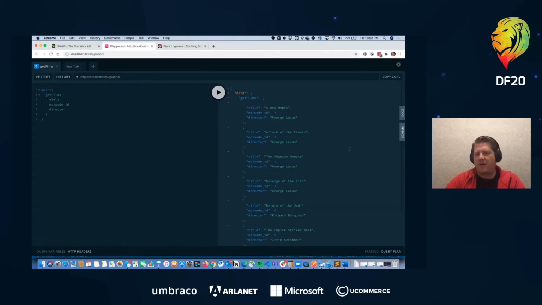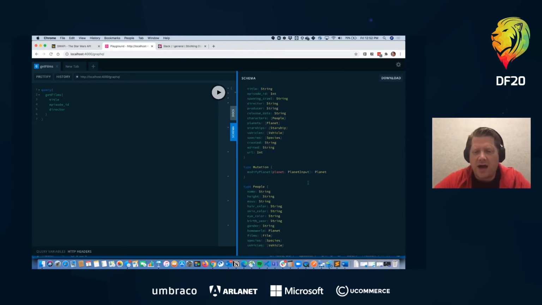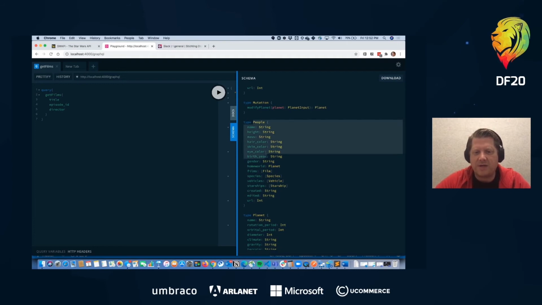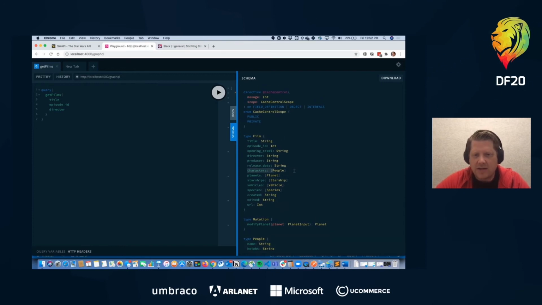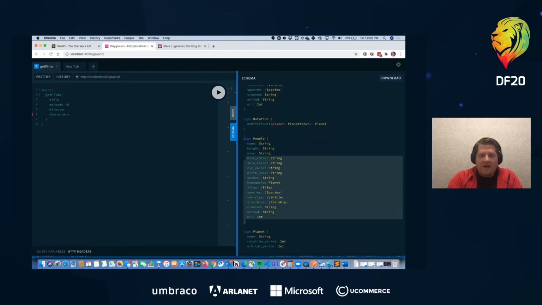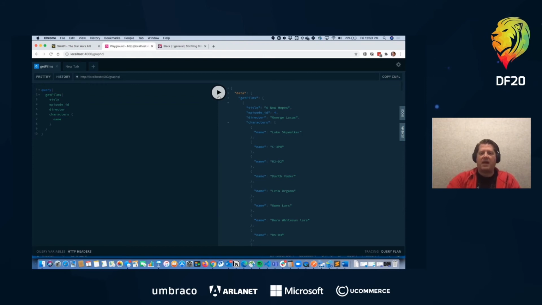And so let's just go back. We'll play around with this for just a second. So here I have a type of people that lets me know what people look like. And I know that a film has characters that are people. So what I should be able to do is just come in here and say, hey, I want the characters associated with this film. Now the characters returns back people. So here I've got people, right? And so I want to pull back, again, I have to specify specifically, I want to pull back the name of those people. And I want to run that, and there you go. Now I have A New Hope and the characters associated with the film A New Hope.